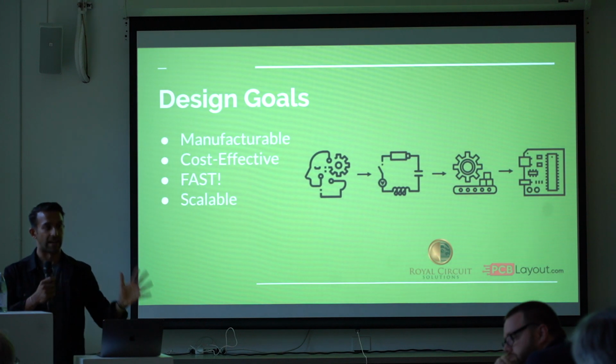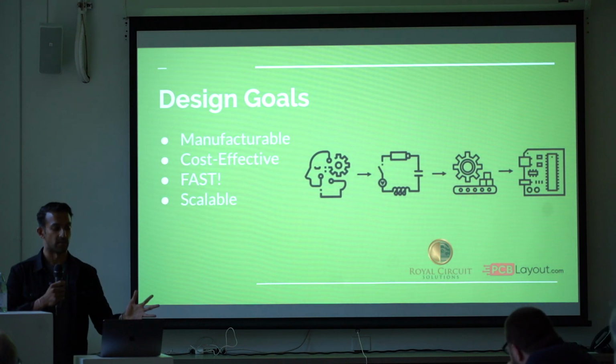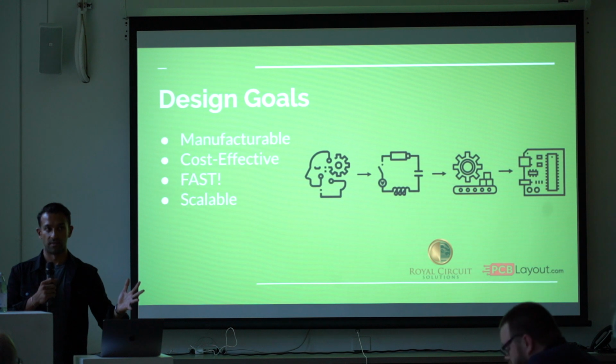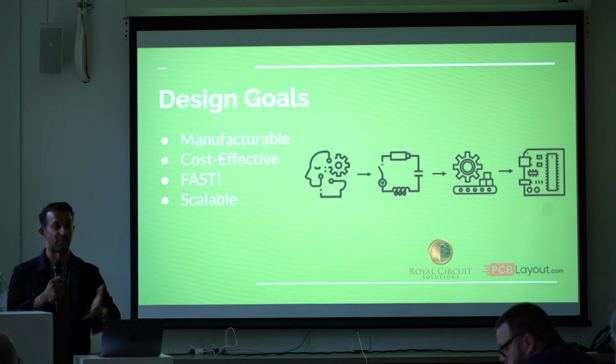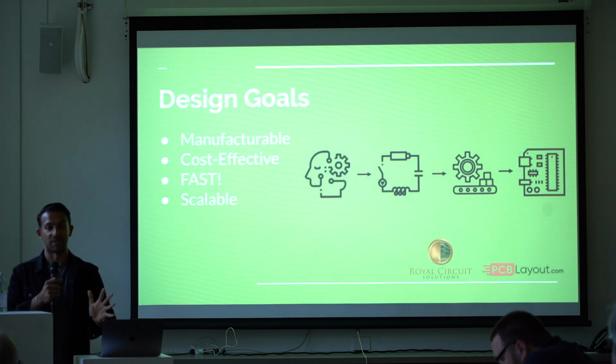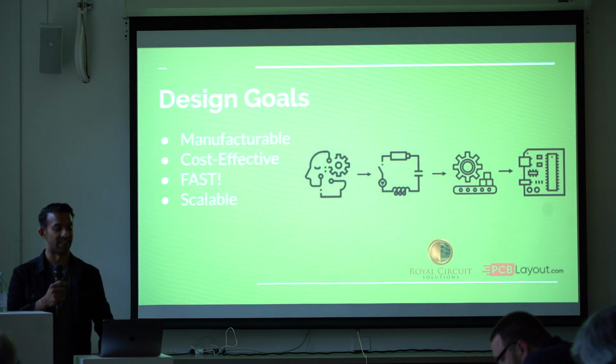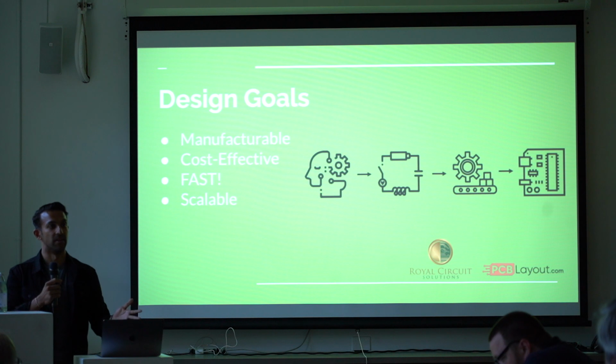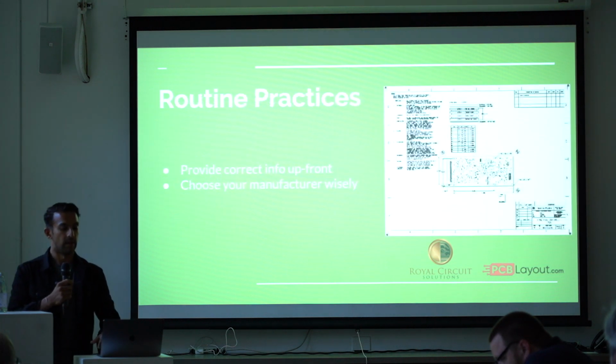So at a high level, your design goals are to make it manufacturable and cost effective. You want it fast, so you can keep iterating. Time is worth something, contrary to some people's popular belief. And then it should ideally be somewhat scalable. That mostly has to do with the assembly side, your picking your components and things like that.